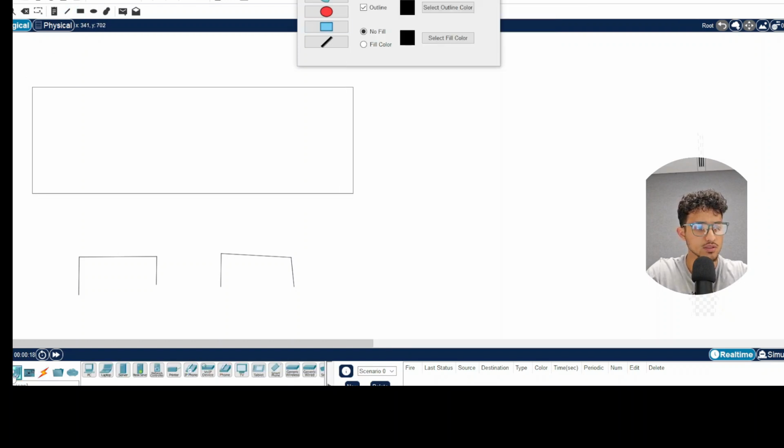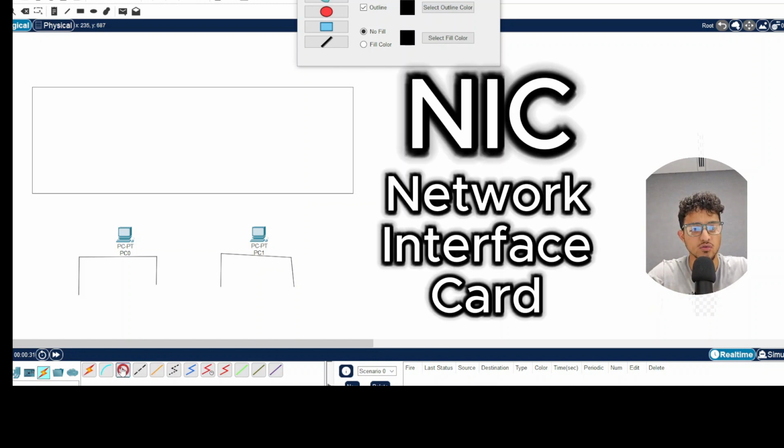Okay, so let's go to End Devices here in the corner. Let's get a PC. You can get a PC or a laptop, it doesn't matter. I'm going to go with PC. Then we're going to go to the lightning bolt here, which is connections. So one thing I want to note is that Packet Tracer is a little old school. Modern NICs will auto detect if they need to adjust their transmit and receive pins.